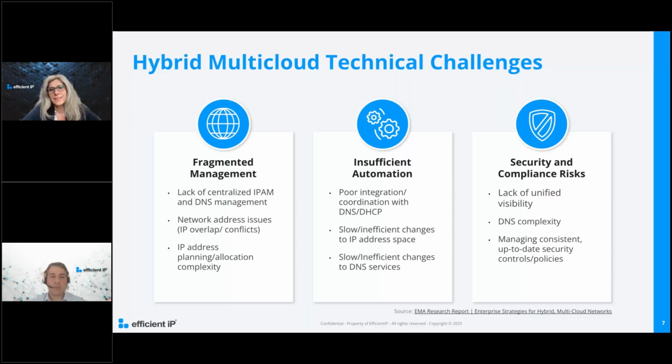On top of that, it's difficult to consistently update, enforce, and audit security policies across multiple platforms. This creates breaches and compliance failures, as well as potential audit issues. In terms of business impact, these challenges slow down operations, delay deployments, and can lead to costly errors and financial consequences.